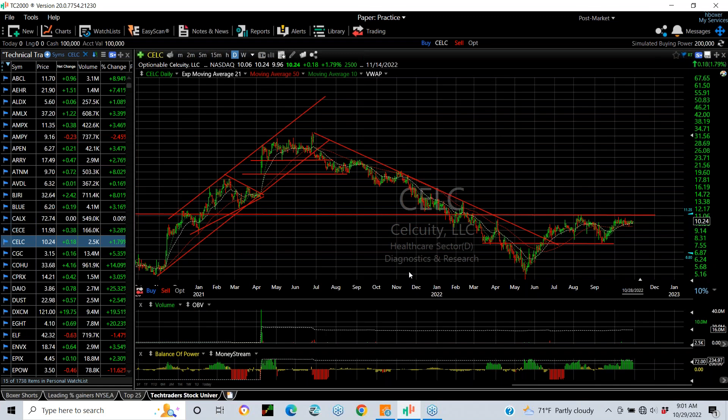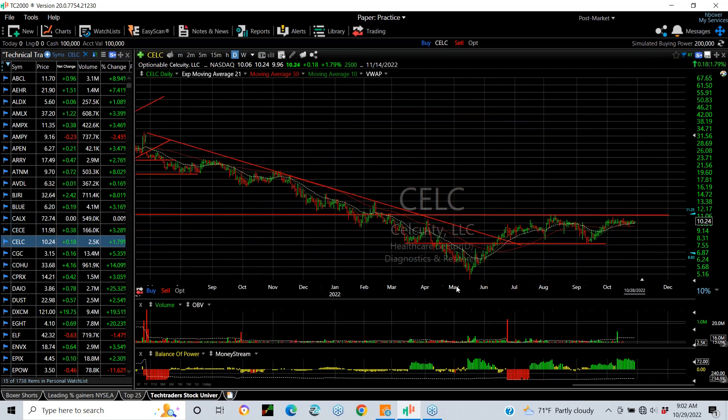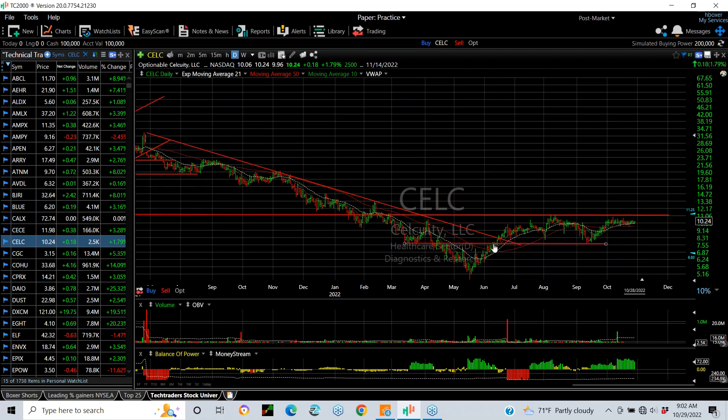CELC — I like the long-term decline. Look how symmetrical this was with a one, two, three, four, five. Fifth wave consolidation broke out, but they suckered everybody in at 28.90 and got it down to five dollars. Another V-bottom with a platform. Watch this one — keep it on your watch list for a move over 11. With energy it could be a stock in the 15 to 16 range at some point for a swing.